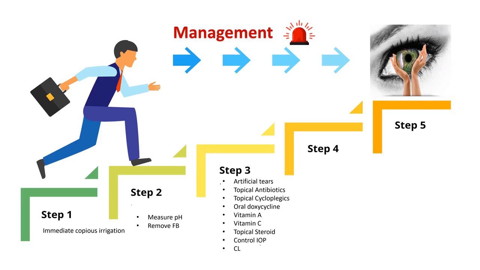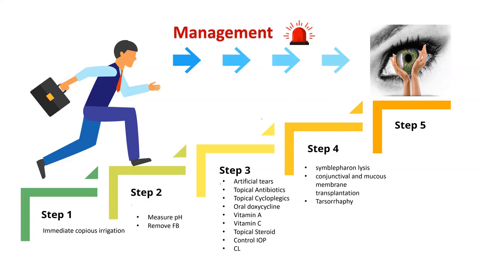Control the intraocular pressure with anti-glaucoma medications, because the inflammation can also cause uveitis and glaucoma. And a contact lens to aid the healing of the ulcer. So this will be for the acute phase. This can be done for 1 week, 2 weeks, 3 weeks, until the eye quietens, and then we need to manage the complications. The complications will be like symblepharon.